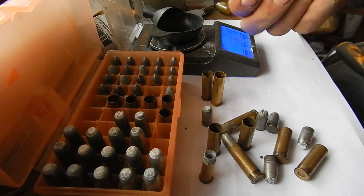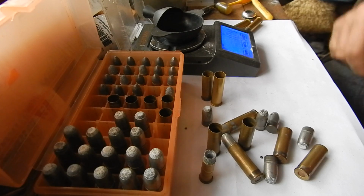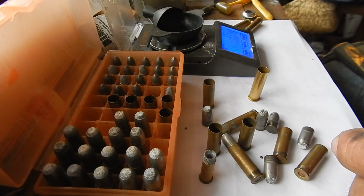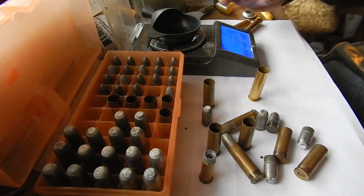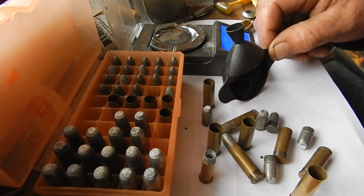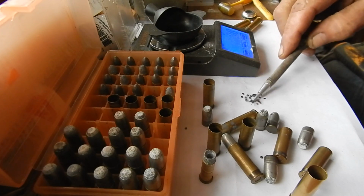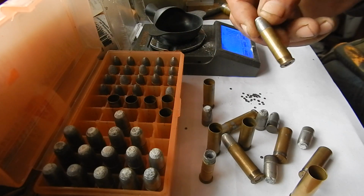Now, I was a little surprised when I dumped the powder out of these. I didn't expect to find what I found. There's 10.4 grains of what really looks to me like Trail Boss. But I have no reason to believe that these have ever been reloaded. These are ancient.